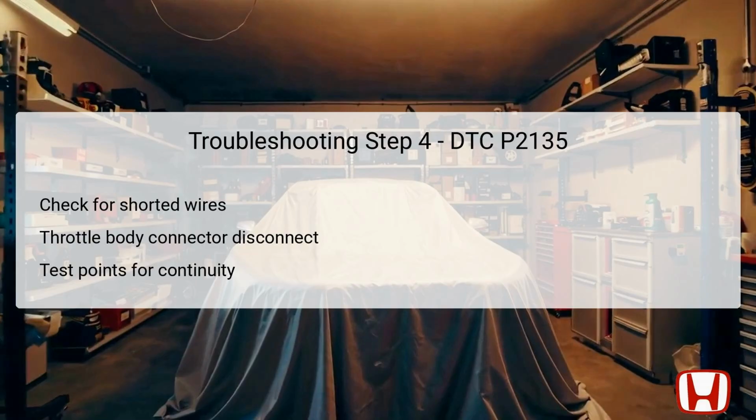Now it's essential to validate the integrity of the wiring responsible for the throttle position signals. Begin by disconnecting the throttle body 6P connector, which separates the throttle component from the ECM's circuitry. Check for continuity between the test points 1 and 2, ensuring that TH1 and TH2 are not shorted together inappropriately. Like in the previous steps, an assessment is conducted in the condition where ignition is locked and both ECM and throttle body connectors are disconnected.